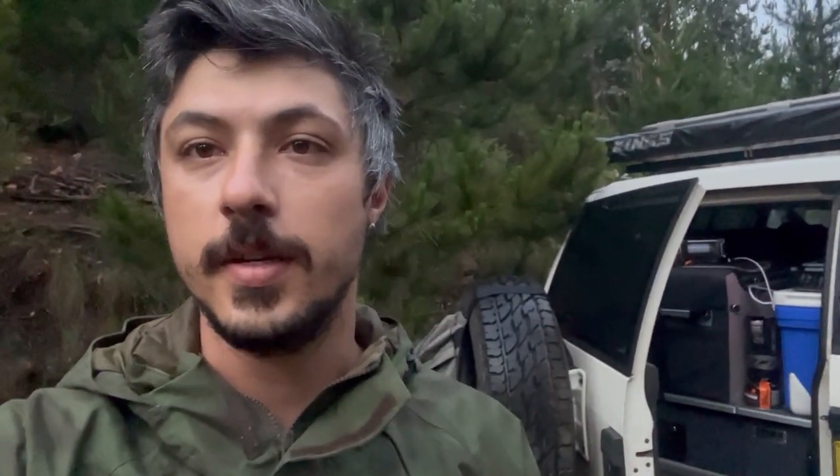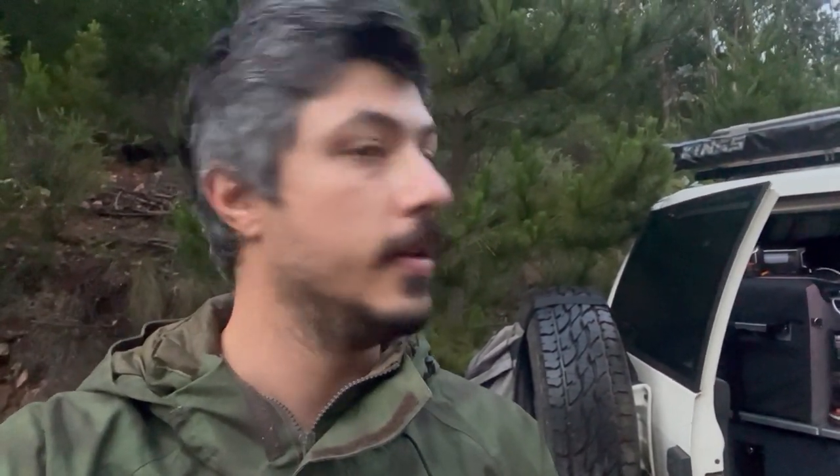The drizzle's okay, so it's good for hunting when it's a little bit wet, a bit quieter. But if it's pissing down, then it's going to be annoying. I'm just going to drop into this big gully here and make my way over to where I usually hunt through the pines. I know this gully's got some sign in it usually as well. It's a bit of a transit from one side of the private all the way across to the private on the other side over there. So let's see it.